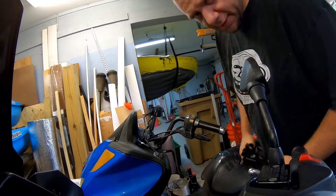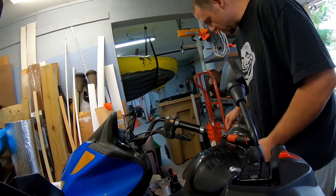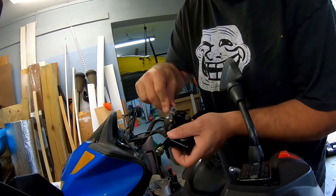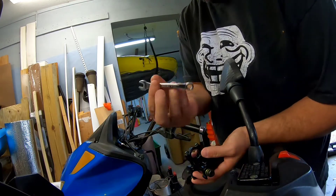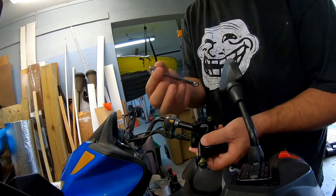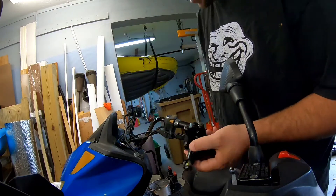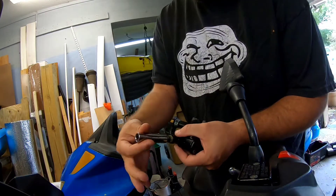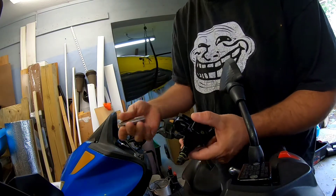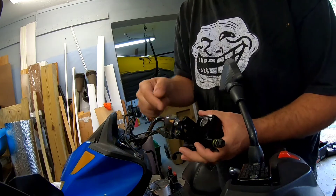Sorry this is the best angle I can get you guys at. Let's talk about the tools you're going to need. You'll need an 8mm wrench — box end and open end — these are standard scooter size for the handlebar bolts, and also the same wrench you'll use on the bleeder valve on the rear and front caliper. You'll also need a 12mm, which could be a 12, 14, or 10 depending on your scooter. On this 50cc–150cc unit it ended up being a 12, and that's how we'll put on the line.